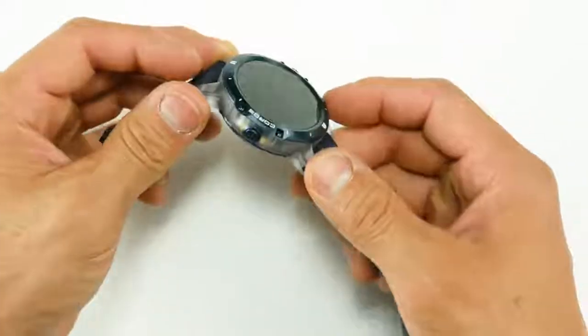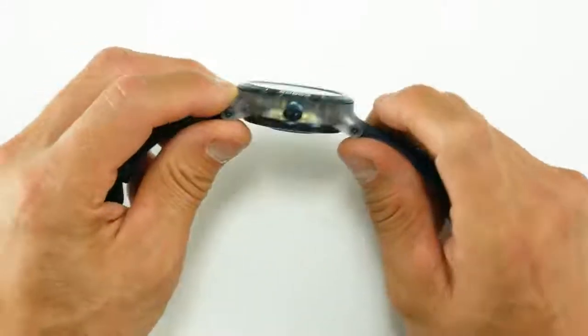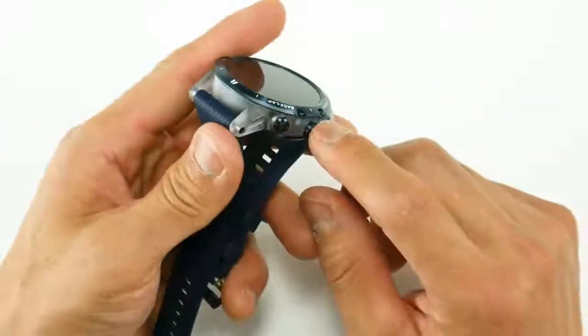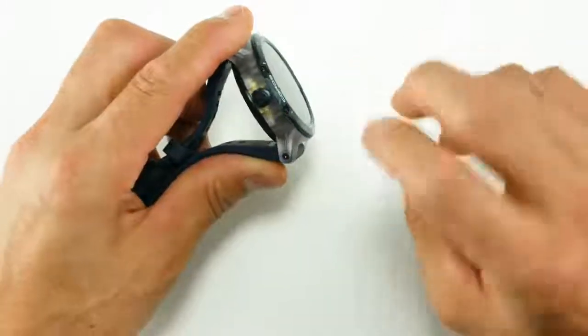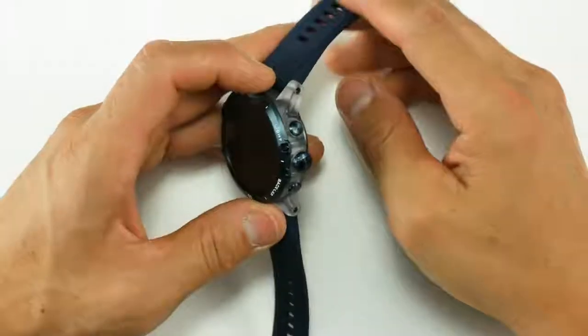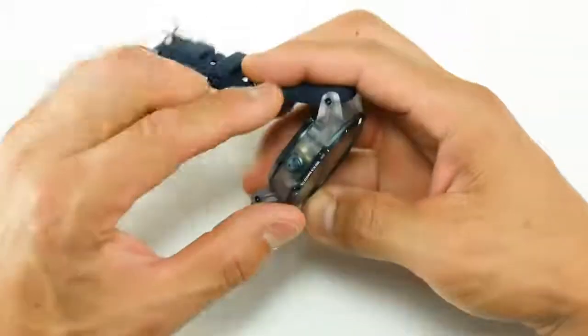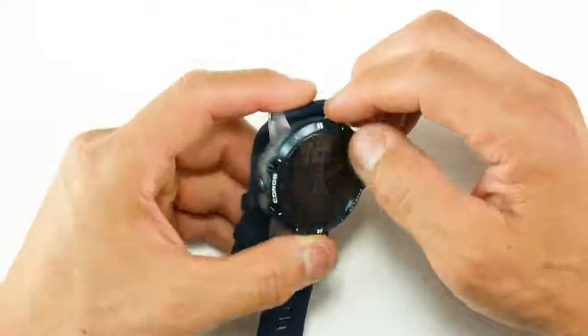All right, so taking a closer look at this. The translucent case, it's definitely translucent. It's not clear by any means, but it's translucent. They actually have to hand assemble this just because there can be some imperfections with the machine assembly process. And when I talked to COROS about the durability between the clear case and the opaque counterparts, they said they should be similar. Now, in terms of the azure colored titanium bezel, this is going to be an anodization, so it still can scratch for sure, but it's really going to be quite nice looking.